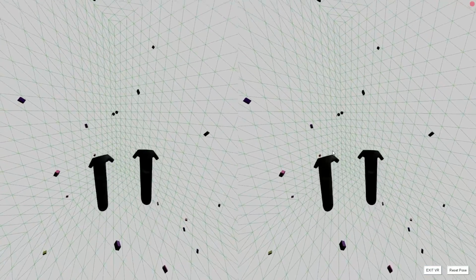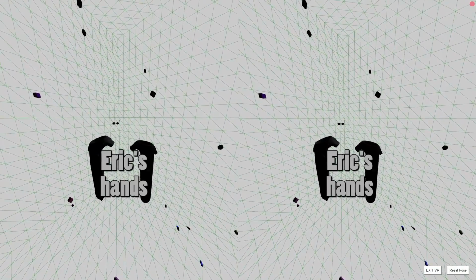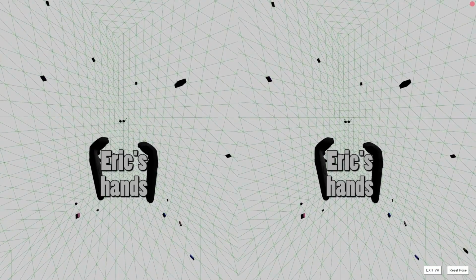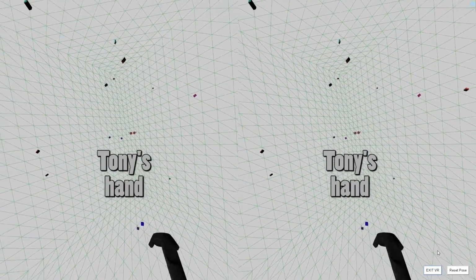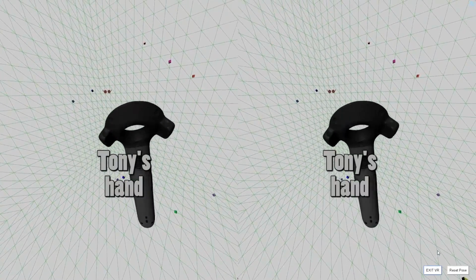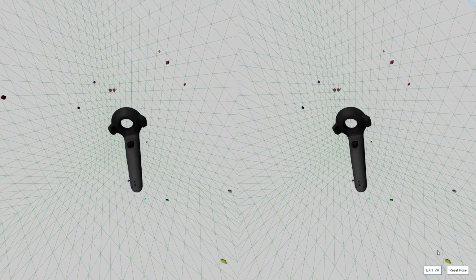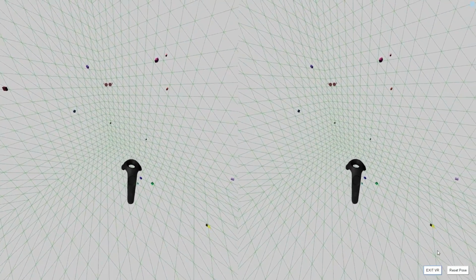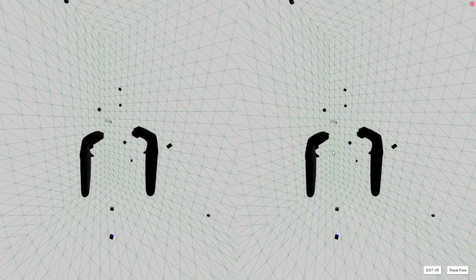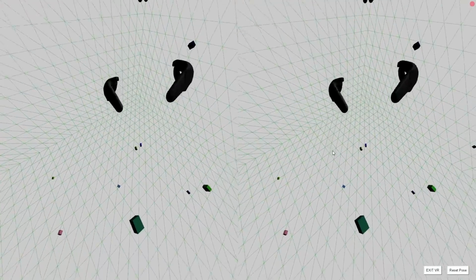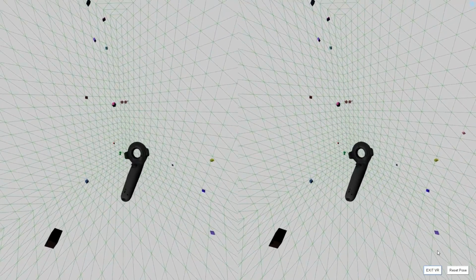So we have controllers. You can move them around, and that really adds to the idea of real reality. It's like proprioception, the idea that you have some idea about where your body is just based on feeling it and knowing how you're moving yourself. And this way you get some visual feedback about that. But we don't really have bodies, right? So it definitely makes it easy for us.